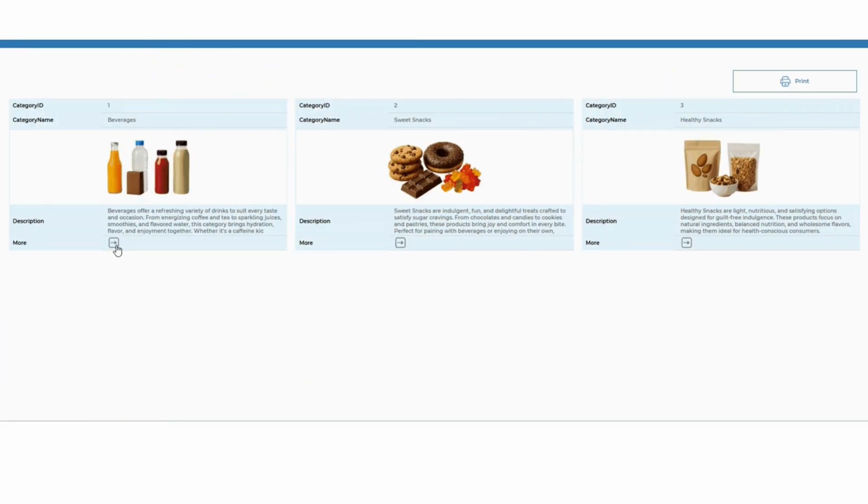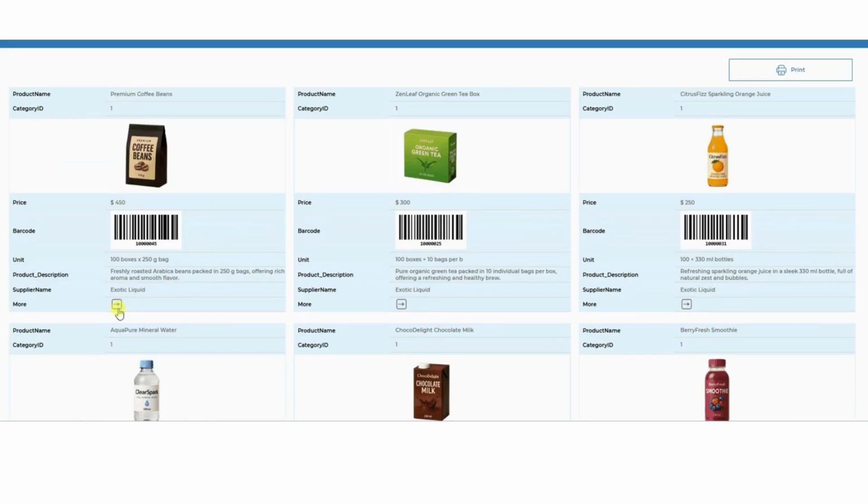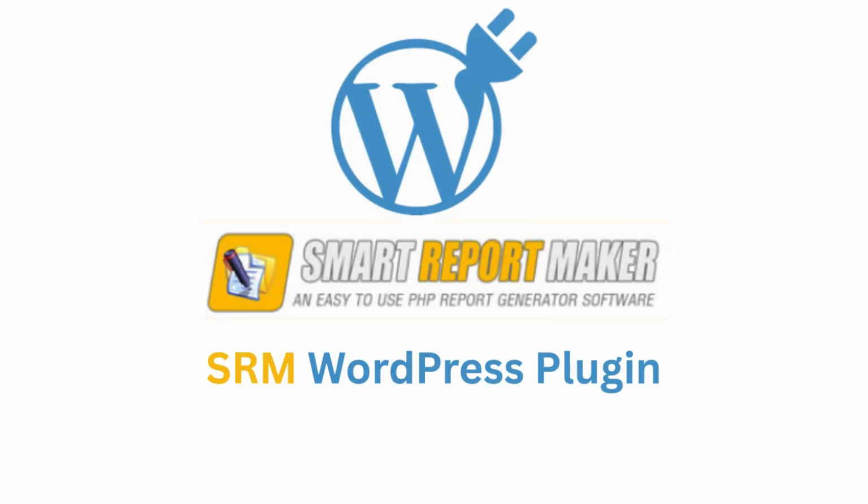Your end users will still be able to use features like drill down, export, and filtering directly from your application. Finally, there's also an option in the Embed Manager to embed resources into WordPress using Smart Report Maker's WordPress plugin, but that is covered in a separate video.